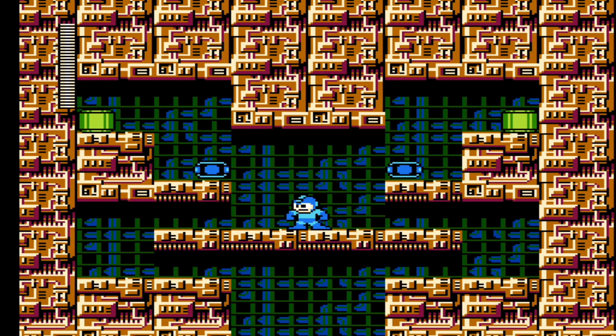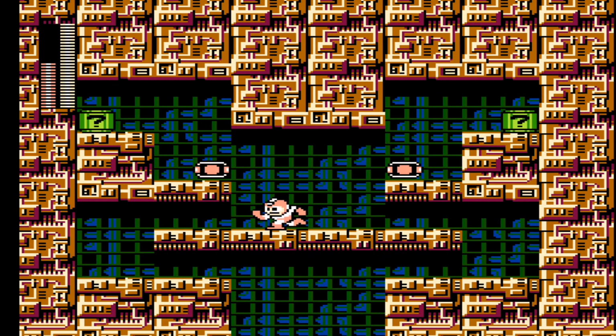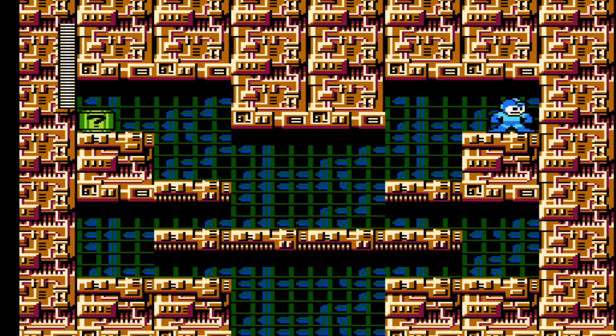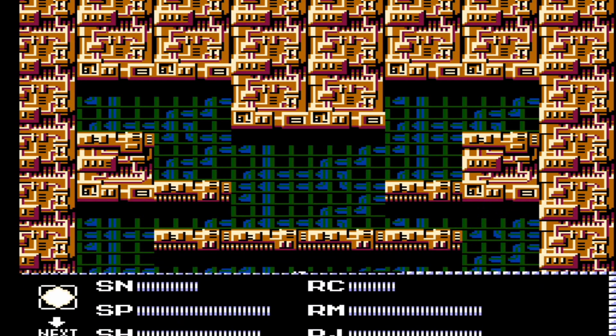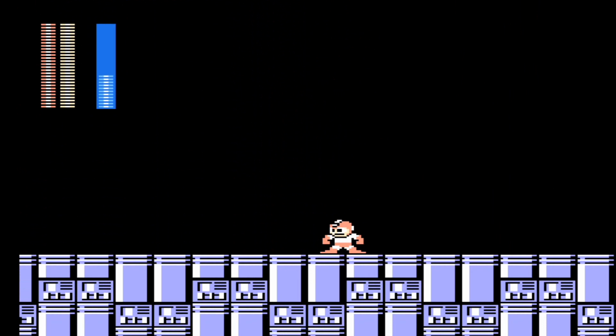So I wonder what these items are, which we might as well find out now. So let's go ahead and regenerate our Spark ability, and let's see what's in these items. Another extra 1-up, and another extra 1-up. Jeez. How many lives have I got? 11 or 12? I think, to be more accurate, 12. So anyways, here we go on to Wily Machine 3.